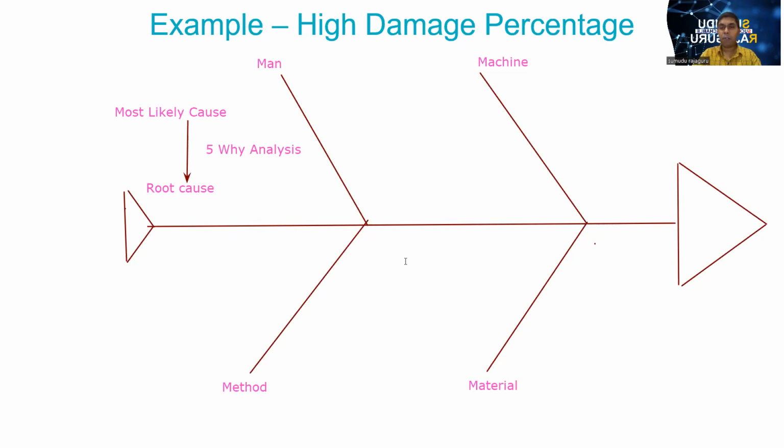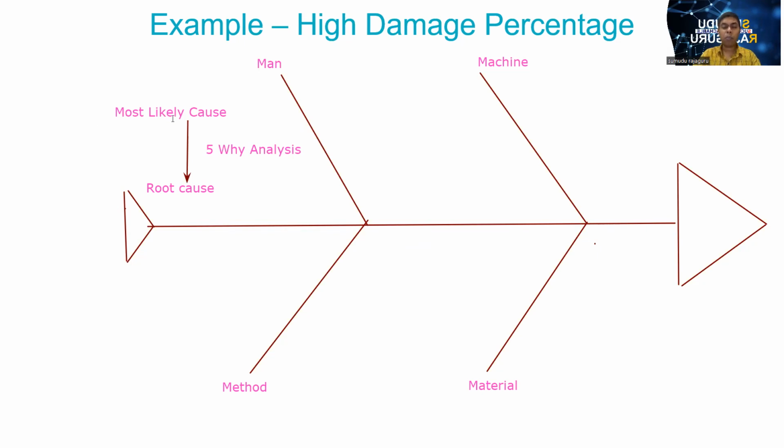If there is a problem, we have to find the causes. The fishbone diagram can be used to find and categorize the causes. After we complete it, we have to find the most weighted axis, meaning the axis containing the highest number of causes. Then we have to find the most likely cause of that axis. There are separate mechanisms to find the most likely causes. Sometimes we can use past data. If we don't have past data, we can conduct a survey. If we don't have enough time to conduct a survey, we can select the most likely cause by conducting a voting activity among the members who participated in the brainstorming event. So by using any kind of method, we can find the most likely cause.